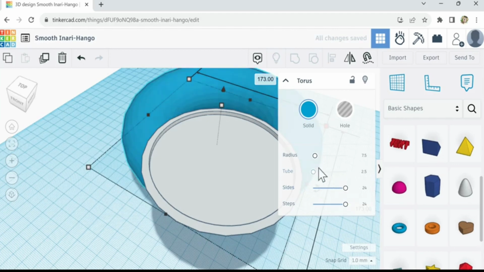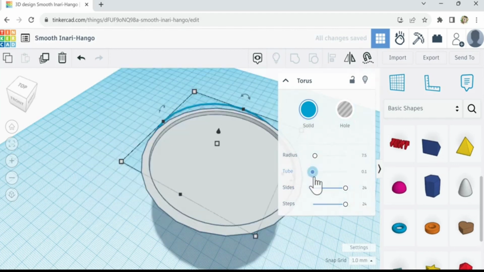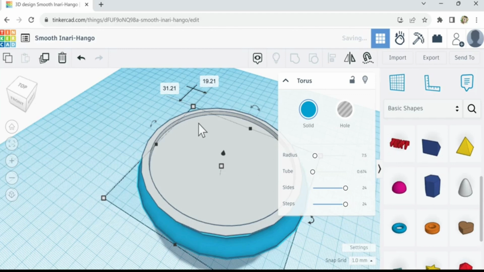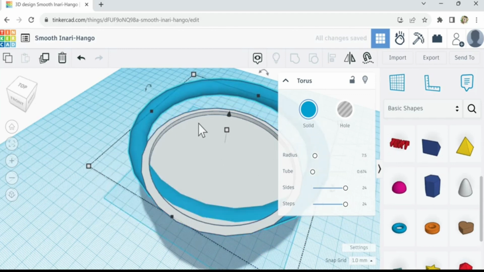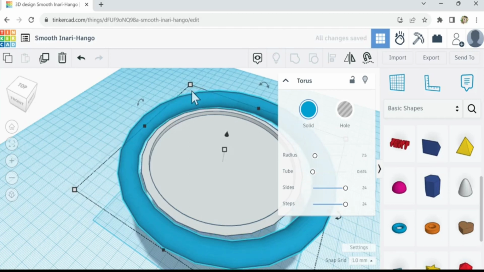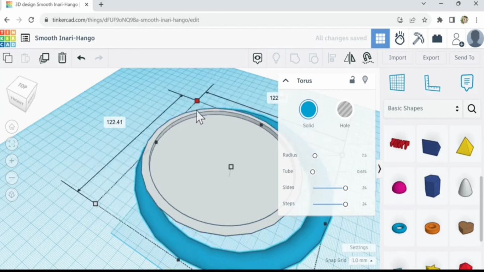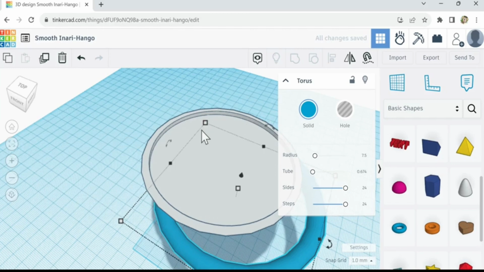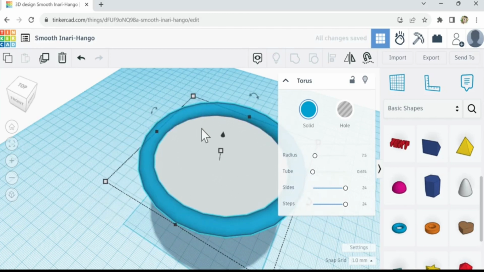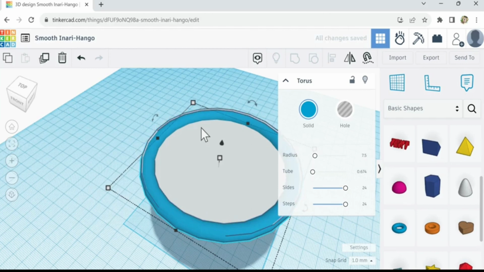We need it to be kind of a skinny ring. So let's move it up kind of in place. Oh, that's definitely too big. Okay, that's fine. I'm just kind of getting it in place. Yeah, kind of like that.